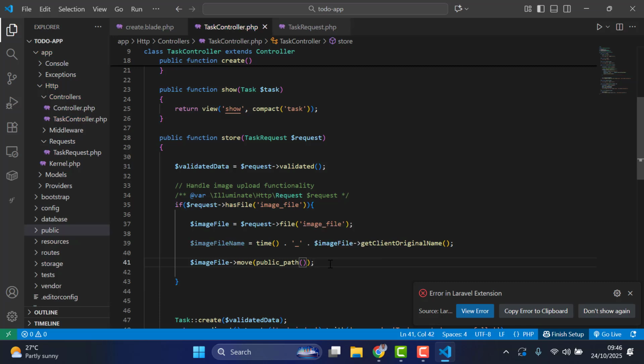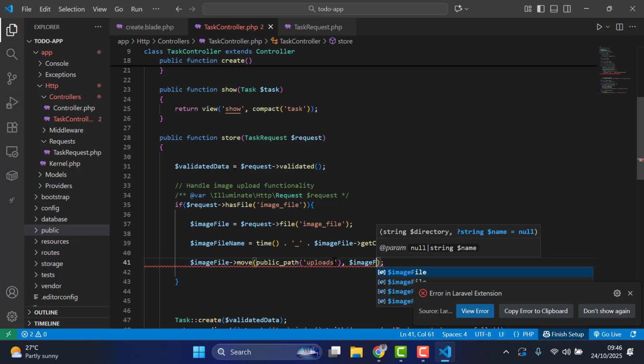So the public path, uploads. Let's just leave it as uploads, then comma, then space, the name of the image.